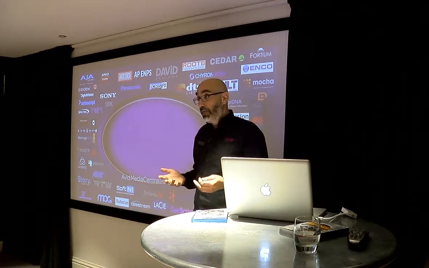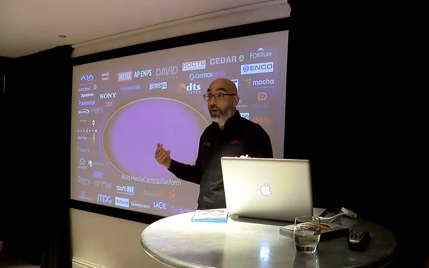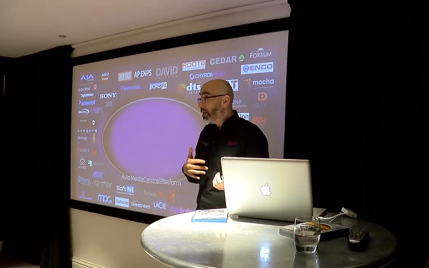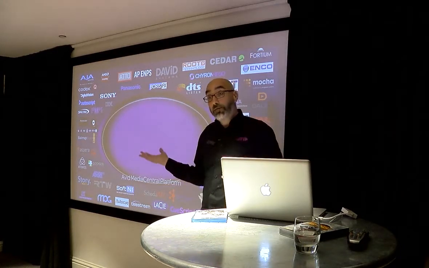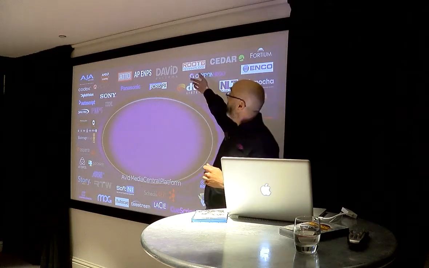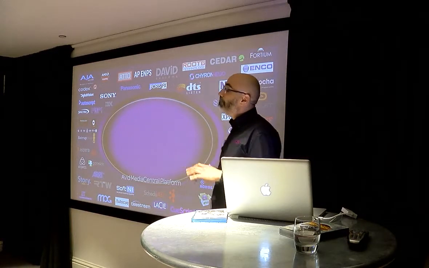And they have developed, year after year, plenty of connectors for integrating maybe shared storage systems, like, I don't know, Object Matrix, for example, or some glue for putting some camera stuff, and also Root 6, which was one of the first to believe in the Avid Media Central platform and build some connectors. But other vendors in the world are making connectors. That's not the point of Avid. Our point is really to make an operating system for creating media.